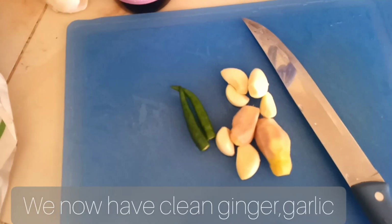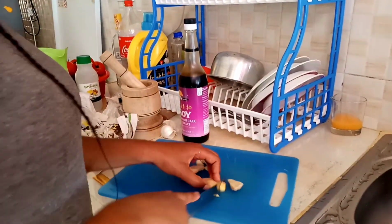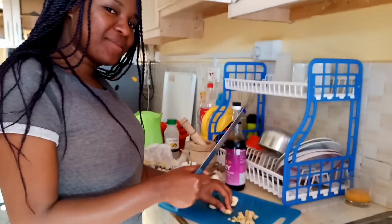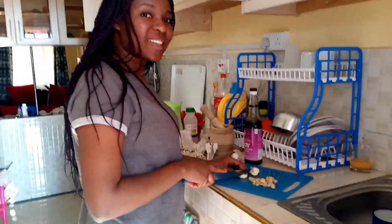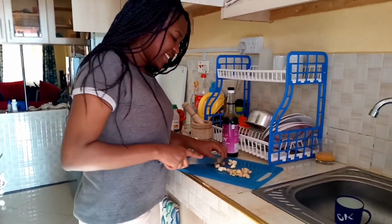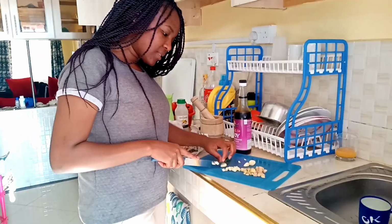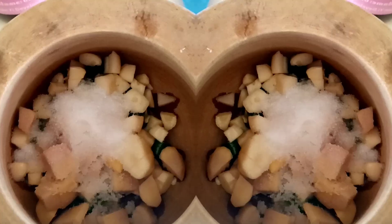We now have clean ginger, garlic and pepper. So now let's get to chopping them. In here there is salt, ginger, garlic and pepper. Let's get to mashing all of this together.